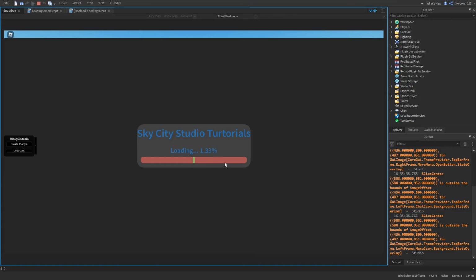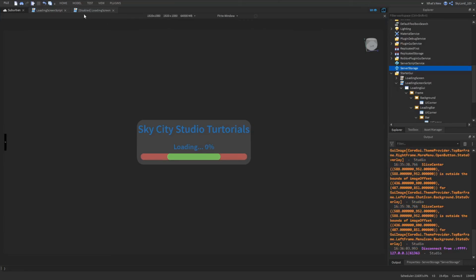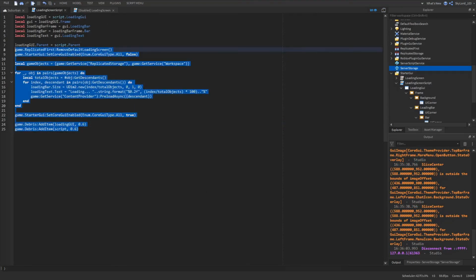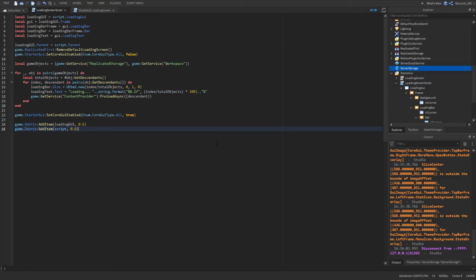There are definitely other ways you can do this, but this is one simple way. Now it's going to go through everything in workspace, and we're not going to sit here for however long that takes. I'm going to stop this. And I will post this script, both versions, to my GitHub, and I will give you the place file.